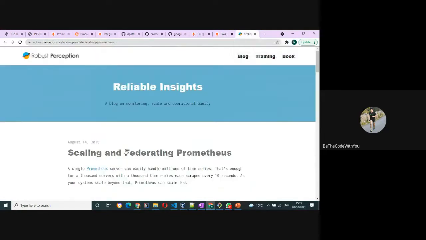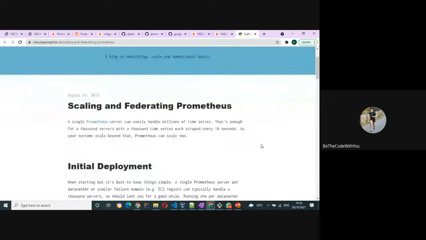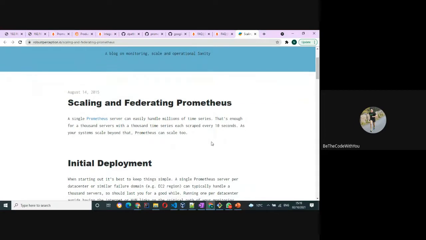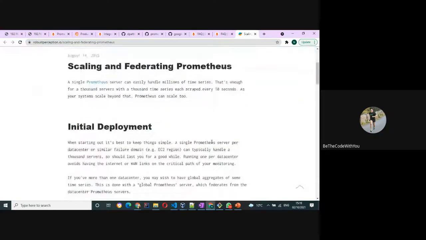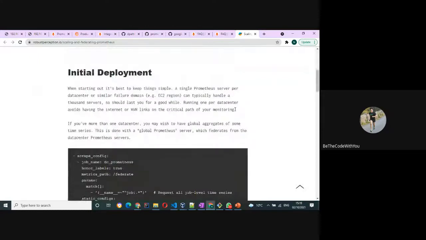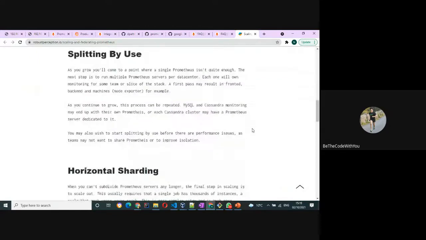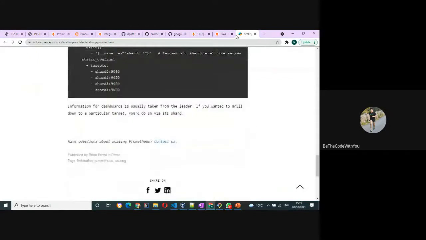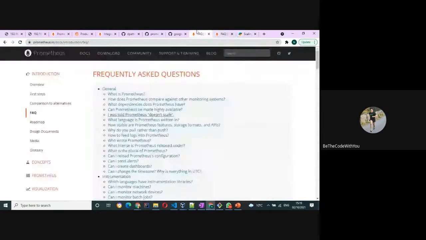You can see here, scaling and federating Prometheus can easily handle millions of time series. That's enough for 1,000 servers with 1,000 time series each, scraped every 10 seconds. So scaling is available with the federation model, and initial deployment is also covered. It's a good read if you want to have a look at it. The FAQ is very well covered.